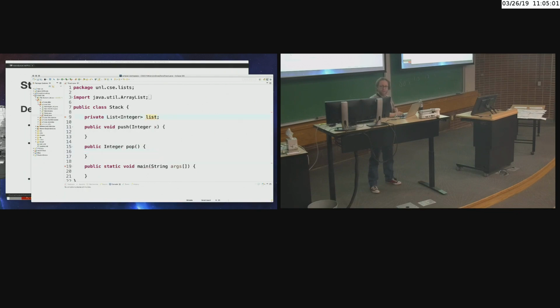Now, I've got, we'll just leave it like this for now. Now this is a list. Is there a top? Is there a bottom? No. So we need to designate a top or a bottom, right?